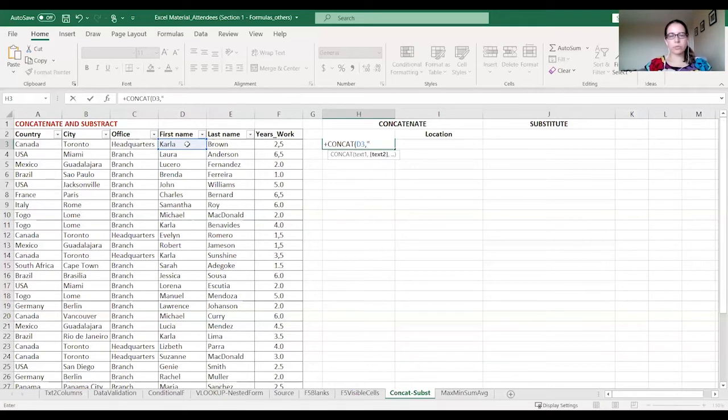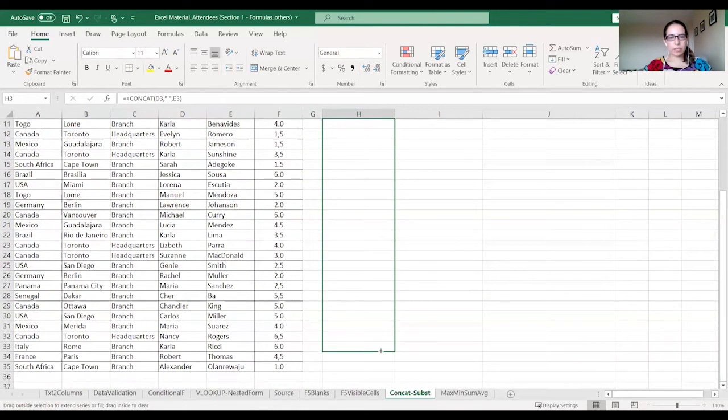Now, make sure you have a space within your quotation marks so that this is reflected once your cell is complete. The other thing that you need to do is add a comma again and just specify what is the other value that you want to join. So for this one, we'll do column E and row 3, which is Brown. So now what this should return is the value on D3 separated by a space and then the value on E3. So now we have Carla Brown in one same cell.